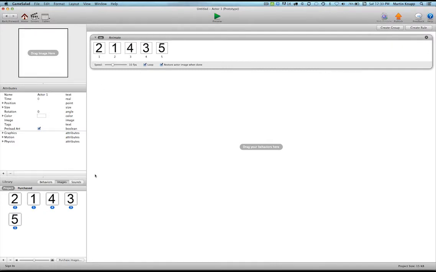So even if the images get kind of rearranged here inside GameSalad and are not the way you want, you can actually click and drag on a frame and readjust it. So now you can see I have 1, 2, 4, so we'll switch to 3, 1, 2, 3, 4, and 5. So we have everything in the order that we need it to be now.